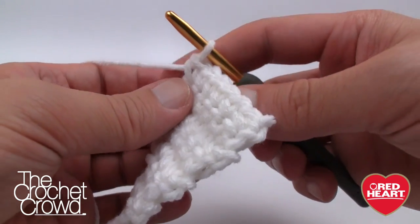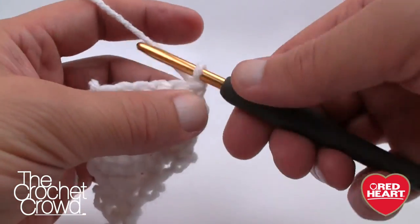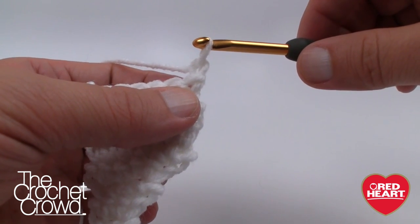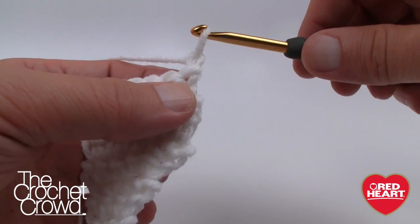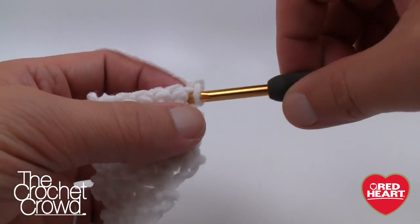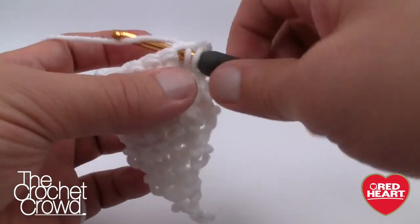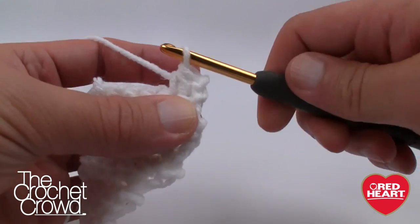So that was rows number 7 to 9. You see how it's kind of flat at this point. Let's go for row 10. We're going to start coming in the neck area, so that means that we have to decrease our stitches. So we're going to chain one, and it says SC2TOG, a single crochet two together over the next first two stitches. So we come into the first, grab the yarn and pull through. We go into the next, grab the yarn and pull through, and then pull through all three.